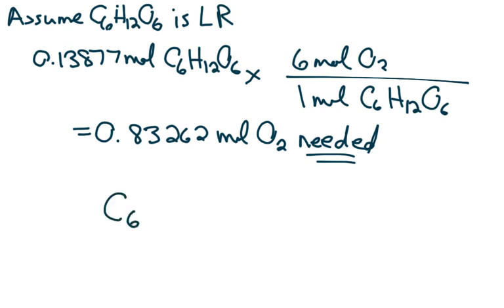So what we know then is that C6H12O6 is the limiting reagent. We have 1.25 moles of oxygen, but we only need 0.83. So we have more than enough oxygen, so sugar is what gets all used up. And at this point, this is where the question changes a little bit. What mass of carbon dioxide forms? Well, it doesn't matter anymore how much oxygen we had present in this reaction, because not all of it gets used up. All that matters now is the substance that does get all used up, which is the sugar.